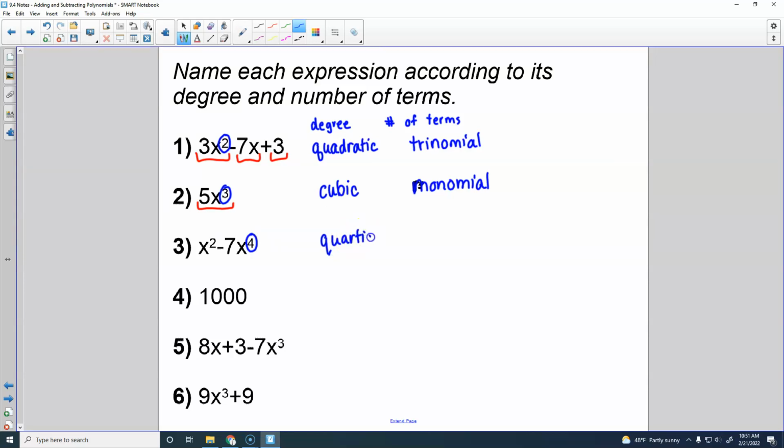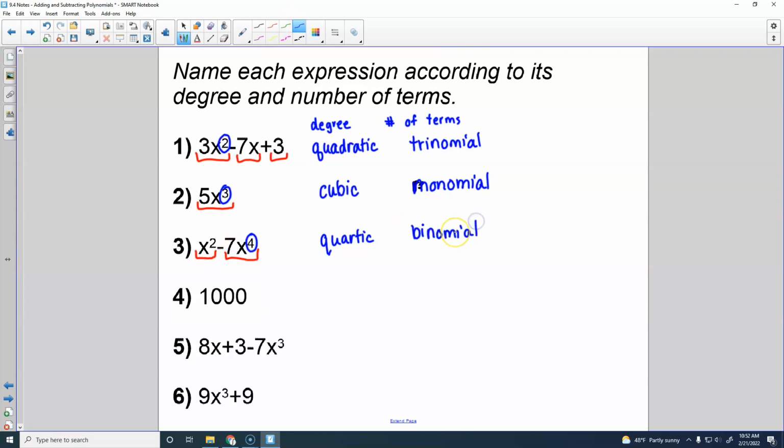Q-U-A-R. See? And then, how many terms do we have there, Hank? Does the X count as one? Like, does that count as one term? And then what's that term? It's going to be a binomial. There's just two there. So it's just the pieces that are separated out by plus or minus sign. So even though you got a 7 and an X right here on that second part, it's still just one term because it's multiplied together. So it would be a binomial.